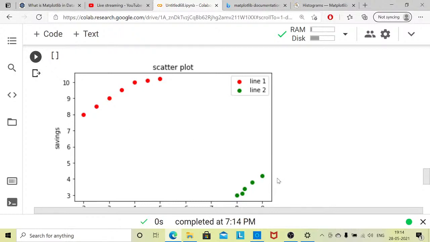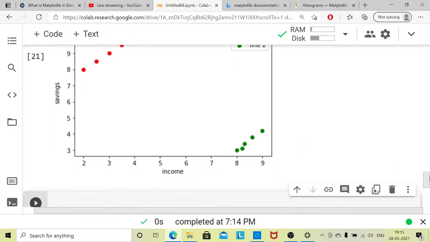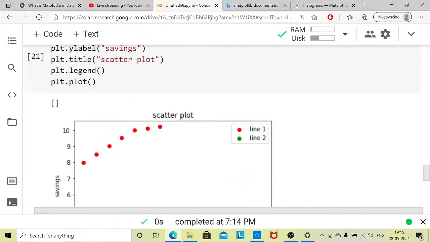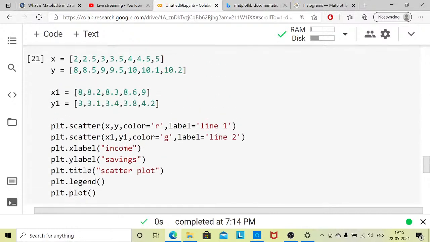So I have plotted 2 scatter plots based on the input which I have provided. Basically data is displayed as a collection of points. You can compare, like the people who have high income and less saving, and here you can see people who have less income and high saving. So this is the scatter plot.